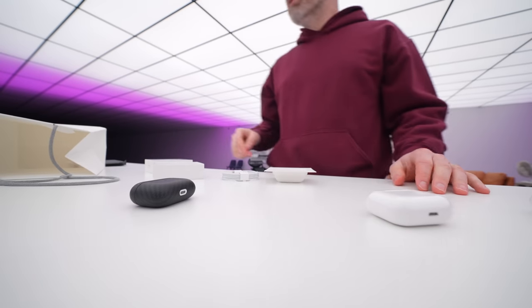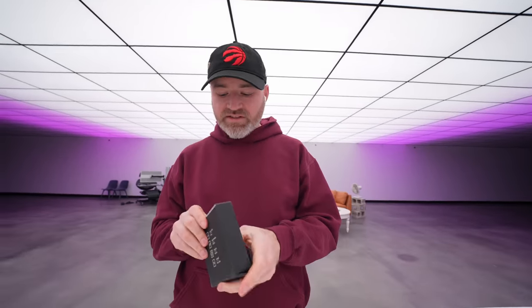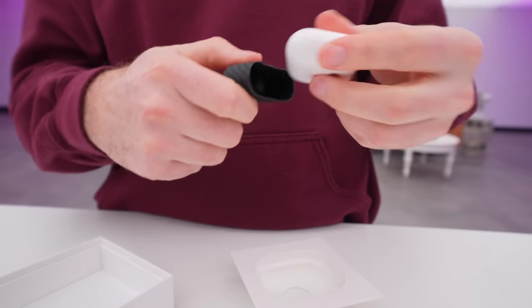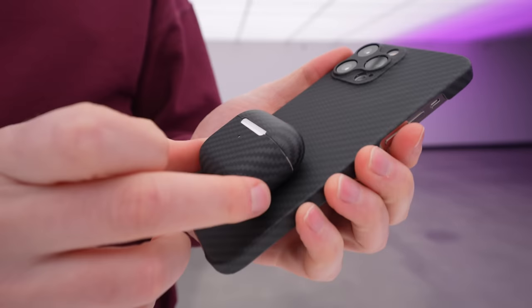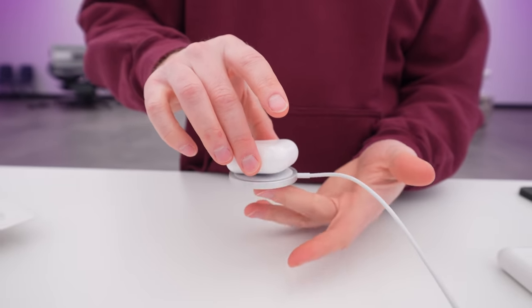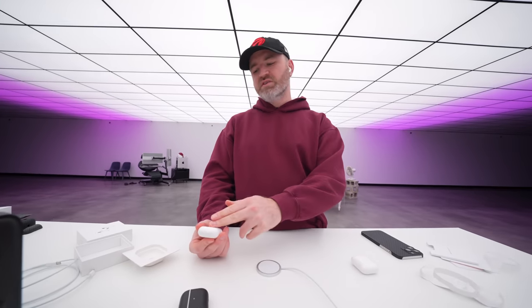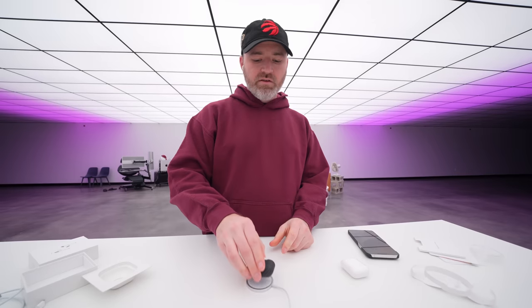Mo goes to get the MagSafe charger so we can look at the connection of this thing. In the package you also have a typical traditional cable option — on this end it's still going to be lightning. As far as the case is concerned, the Latercase is a friction fit — it just goes bang like that and you still have access to the button. So we have the Apple official MagSafe charger — this is just going to stick when it gets there. You can see the orange light comes on — it's charging. It's not the strongest connection, but it doesn't really have to be because you're not going to be using the case while it's on there, not like phones. And yes, it does work with the case on — it still sticks and charges.